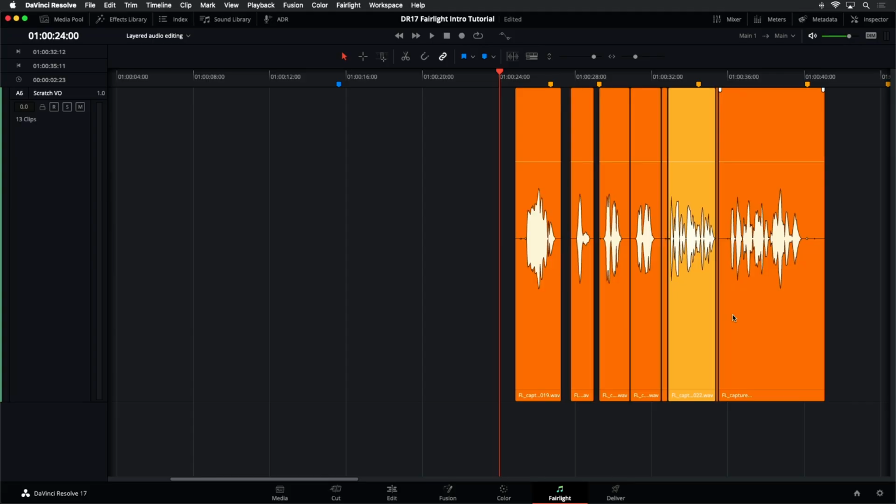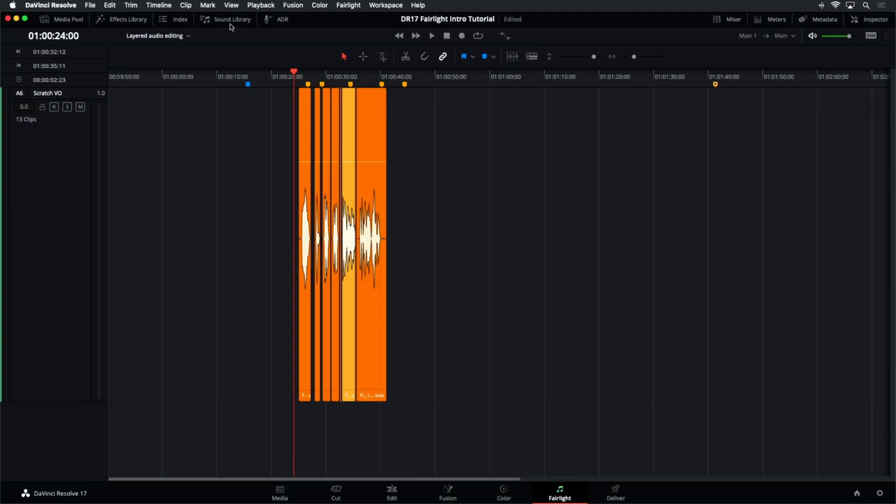And what's great about this is if I have different performances and there are a few best performances within the same track as layers, whichever one's underneath, we won't hear it. It doesn't cost us any extra processing, but just in case your director says, I think I like the other performance better, it will take you all of 2 seconds to go into track layers, switch that up and put the other one back in its place. You could do the same thing for sound effects or music or anything else. If you have another selection that's equally good or you're not sure which one you're going to use, keep them both in the same track, hide one beneath the other, and you'll still have easy access to it if you ever need it.